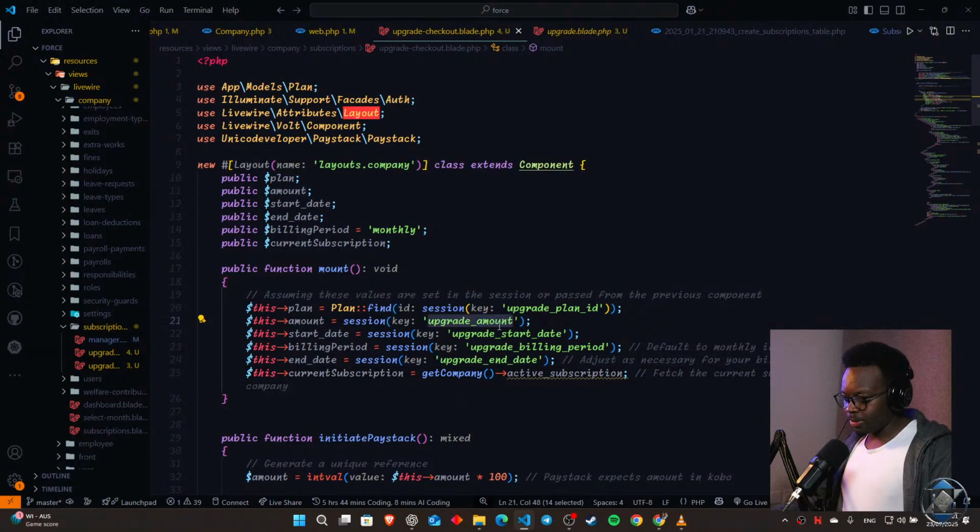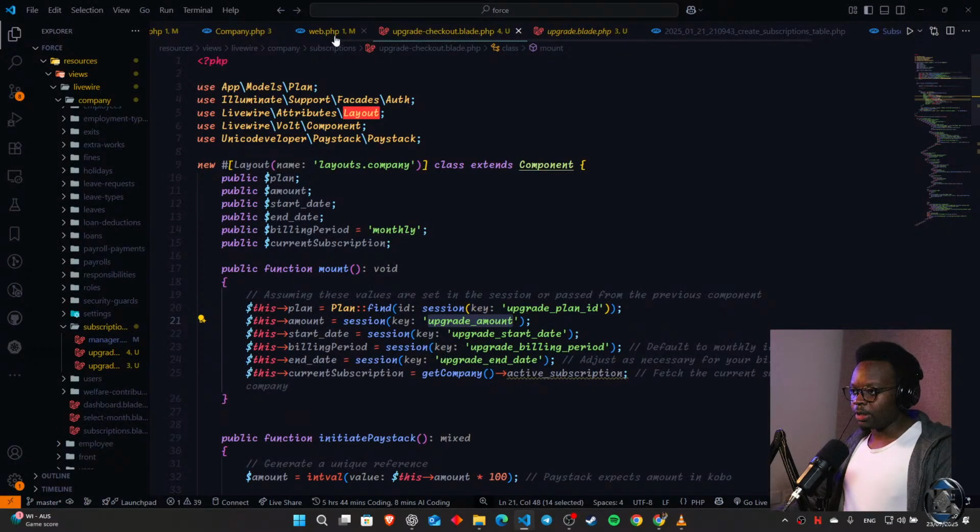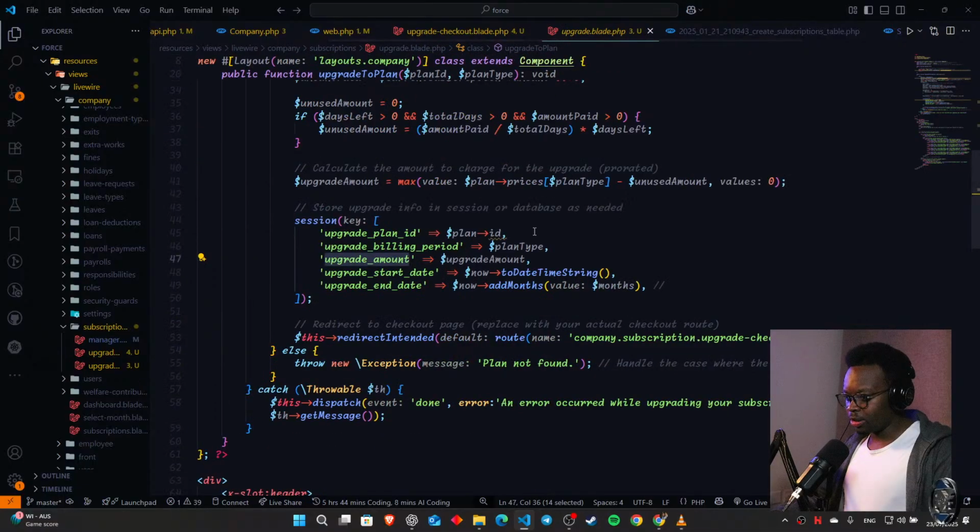So the upgrade amount is what shows up over here. But the upgrade amount comes in from the upgrade tab over here. So this is upgrade amount, which is maximum between the plan type and unused amount, or 0.